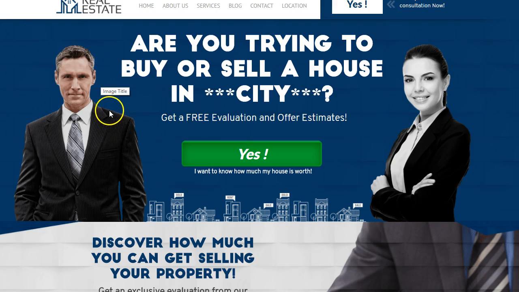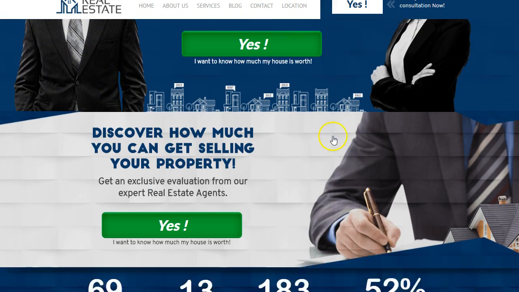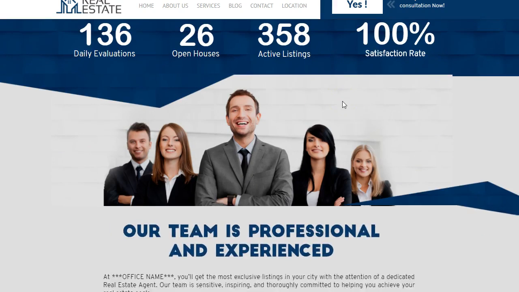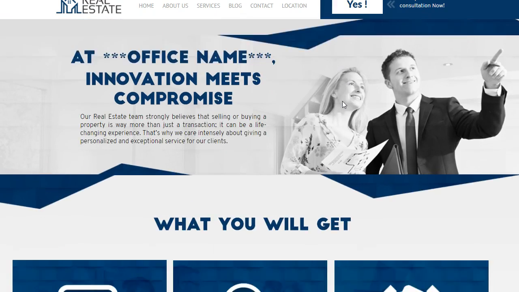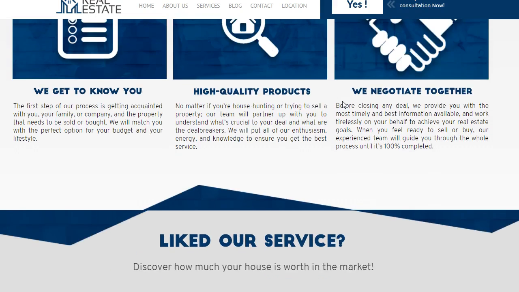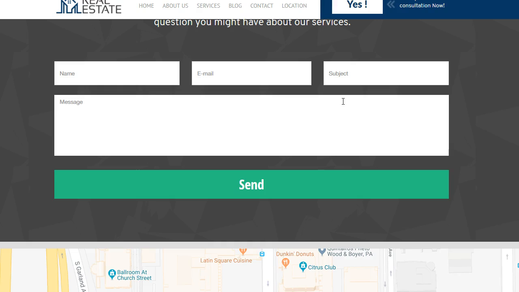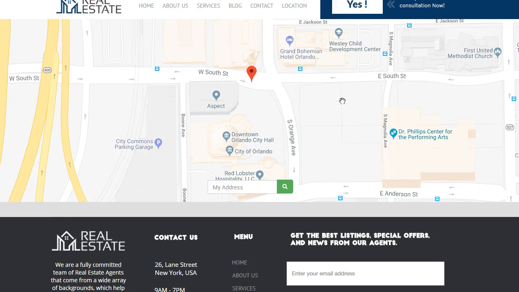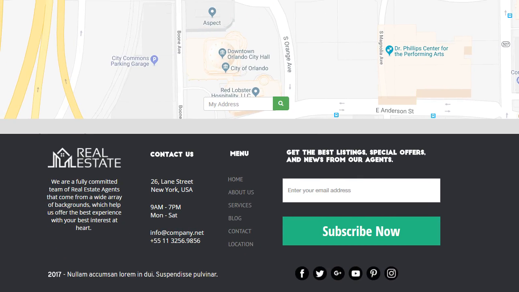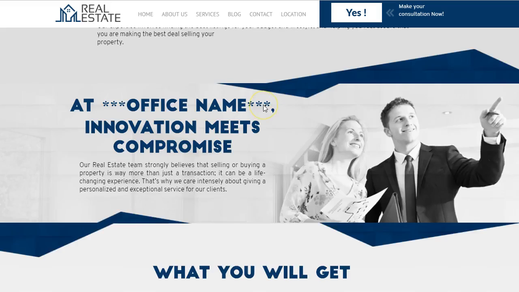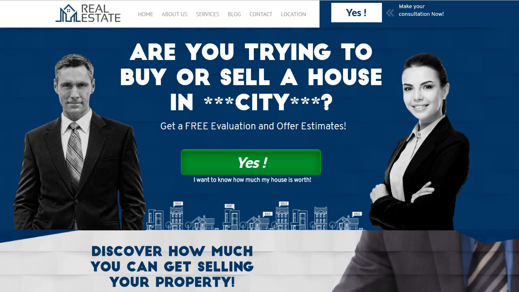This is another example of a pre-built sales funnel that you can get with the software, and it has all of these little cool tools on here. It's very mobile friendly. You've got a lot of your copywriting already done for you, and all you have to do is customize your contact form and your office location. Other than that, it's pretty much ready to go. And then you can also put in your social share buttons. So there's a lot of different opportunity here with this technology.